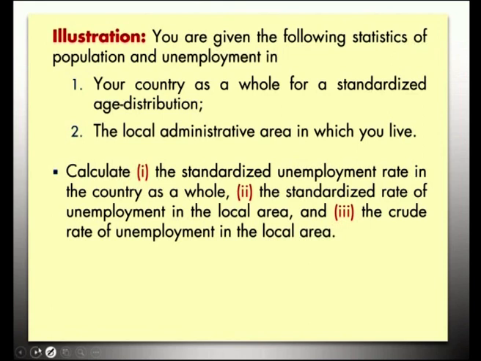That is, you are given the following statistics of population and unemployment in your country as a whole for a standardized age distribution. The local administrative area in which you live has been given. Calculate the standardized unemployment rate in the country as a whole, the standardized rate of unemployment in the local area, and the crude rate of unemployment in the local area.